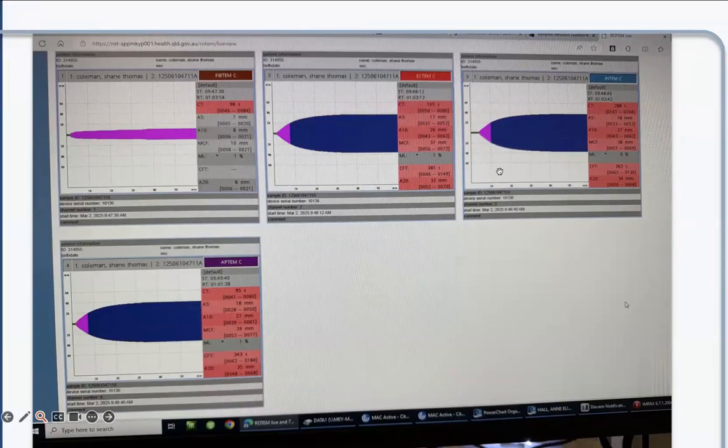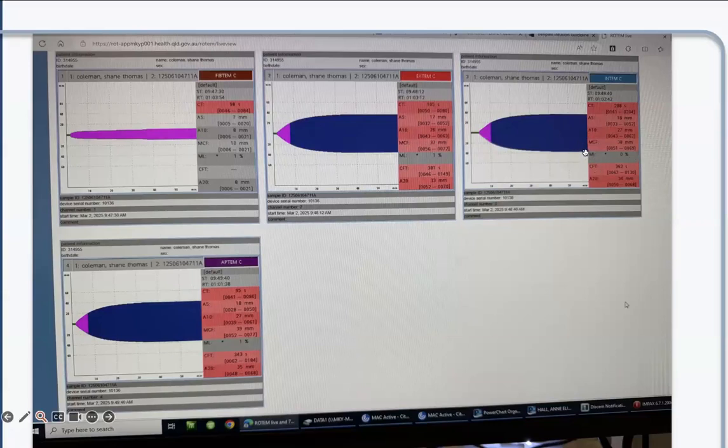Okay, what other abnormalities do we have? See, the clotting time in Extem is prolonged. There may be some associated coagulation factor deficiency, but we cannot say that unless we correct the fibrinogen and the platelets. Now, clot firmness is pretty low. So that means this is the effect of fibrinogen and platelets. So low clot firmness. And clot formation time is pretty prolonged. Again, it is a combined effect of platelets and your fibrinogen. So all of that shows that your platelets and fibrinogen are low. That needs to be corrected.